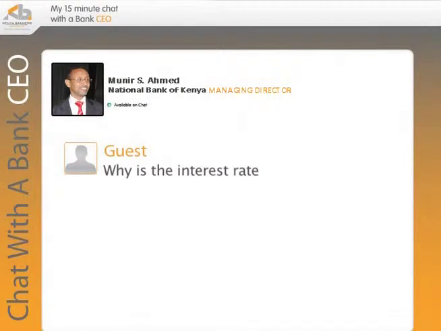We've just this morning had a very interesting discussion on the topic of interest rate environment in the Kenyan market. We've tackled quite a bit of the questions raised online. I would like just to clarify a couple of the issues that kept on recurring in terms of the interest rate. One is the issue of why the interest rates charged by Kenyan banks is high.